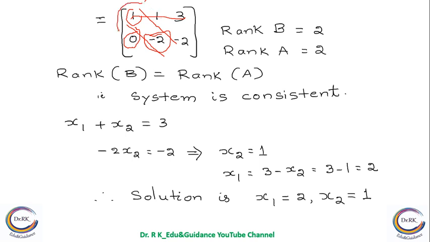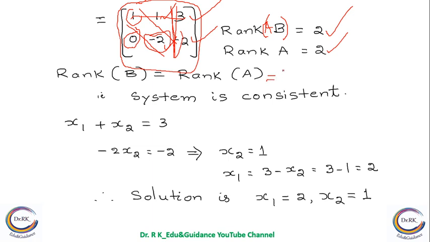So if we consider the complete matrix, which is in echelon form, and this is a non-zero row, this is a non-zero row, therefore rank of B, meaning the augmented matrix, or we can take it as AB, whatever it is, right? So rank of augmented matrix equal to 2. Then we need rank of A, right? So this part is A, it always carries. This is a non-zero row, this is also a non-zero row, therefore rank of A is 2, right? So that means rank of AB equal to rank of A, that is 2, right?